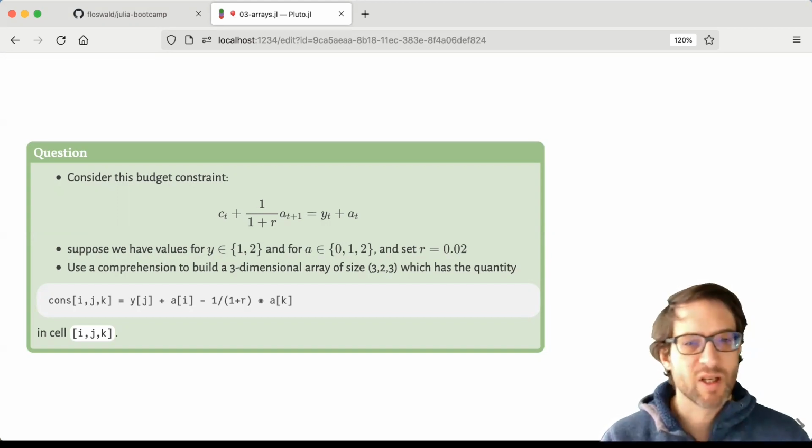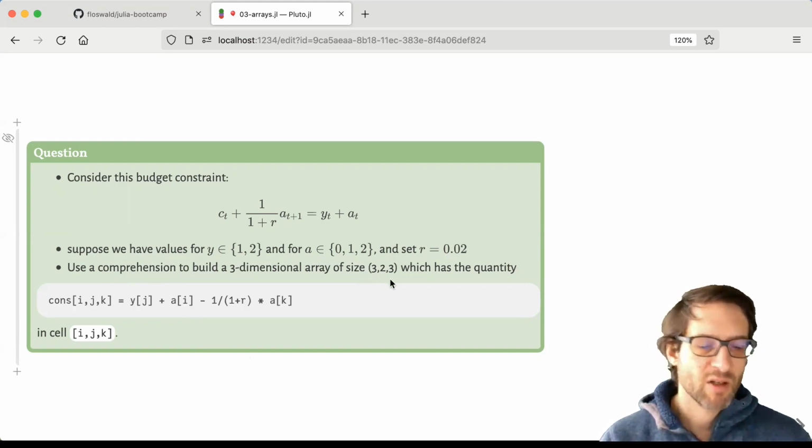So what does it say here? Use a comprehension to build a three-dimensional array, that we want to use to compute something like a consumption savings problem.